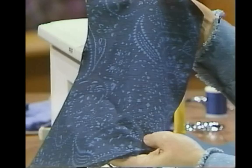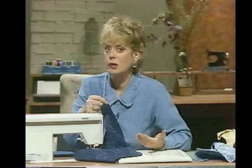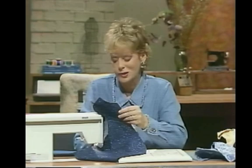Turn under the seam allowances and top stitch, or you could zigzag, or you could serge. The choice is yours, but you need to clean finish the edge. If you're doing this cut work on a garment that you're creating, you can simply, of course, include these seam allowances along with the other seam allowances of the garment. So just use your common sense when putting this together.